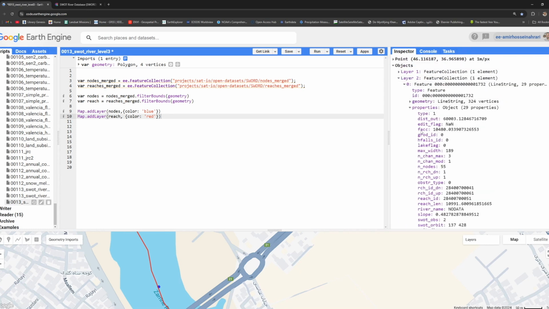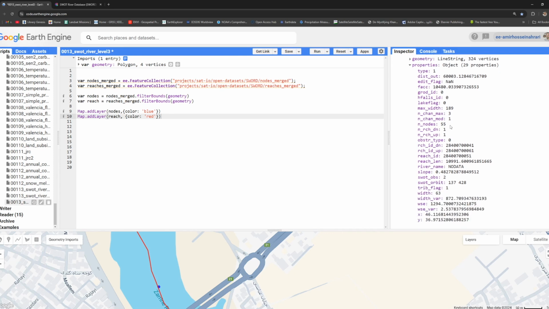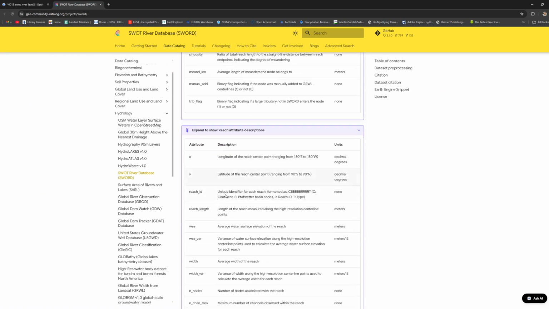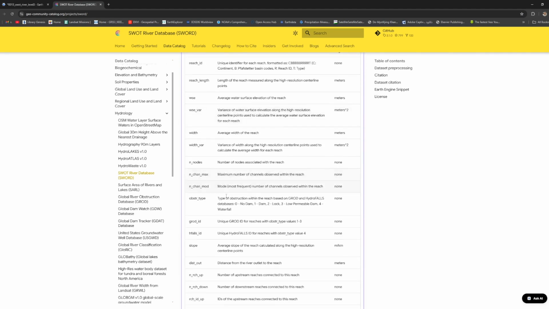Go to properties. FAC stands for flow accumulation, 10,480 square kilometer. It's the flow accumulation value for the selected point, and you can also get the slope for this area. If you go to the information here, you can get enough information about the slope property.